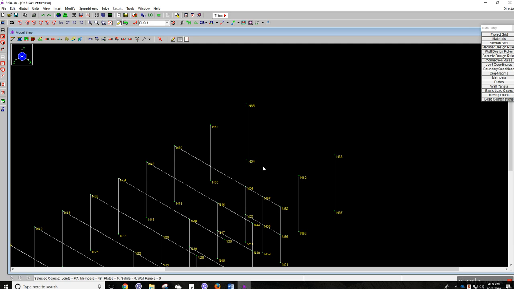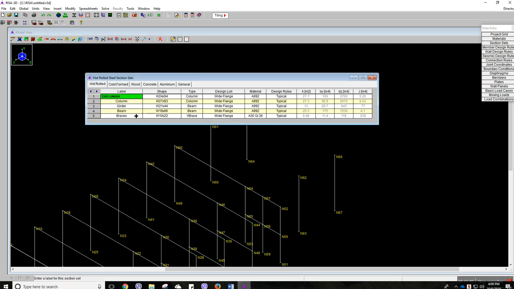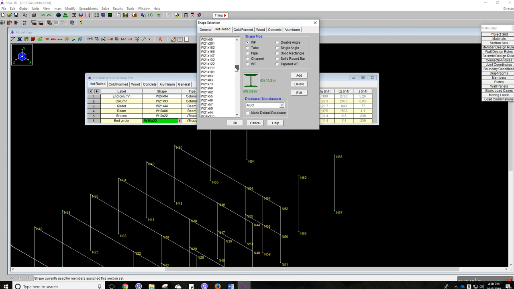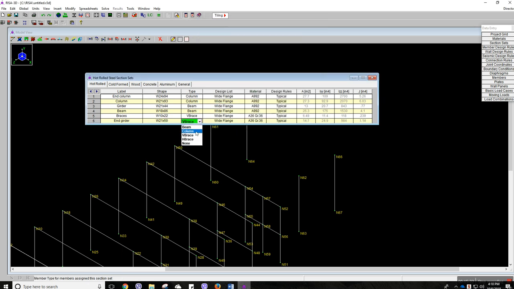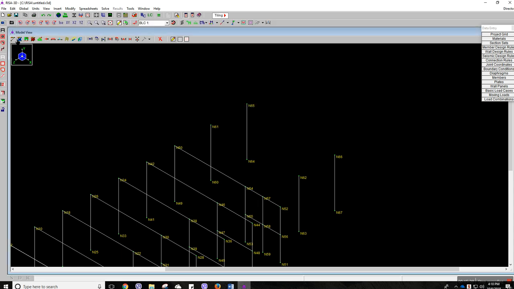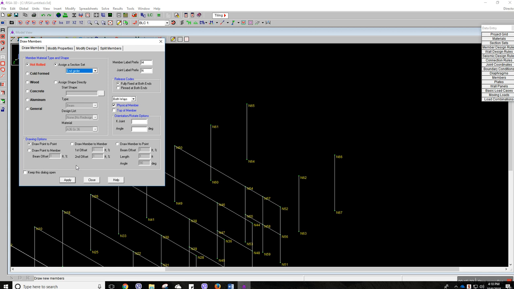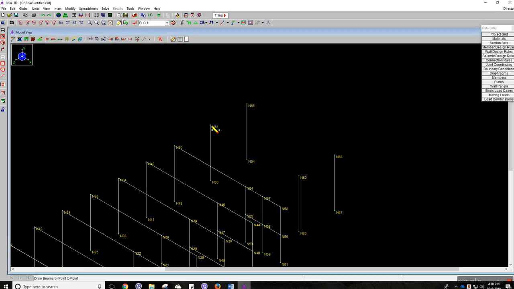For here, I want to show you how to use another section set. Let's go to the spreadsheet again and section set. You can just add another one quickly, not a problem. Go and click the end girder and make a section set. We are expecting a little bit bigger size than this one, right? Just click on this one, 21 by 44. Let's go 21 by 45 and make it a little bit bigger. Okay, 21 by 50. Click that one. This is beam type. Click on that one and don't forget to make it A992. Done. So now we are going to draw our end girder. Click on draw member, end girder, same way, and just click here to here to draw your end girder.